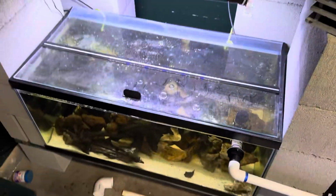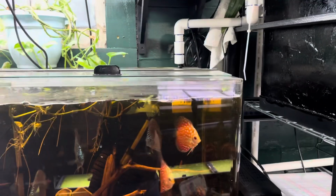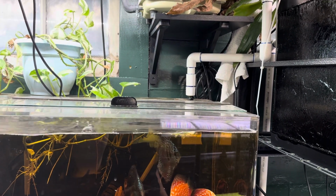I've got 50 tanks in here, and I'm running more than 50 outlets on my air. I don't know how many right now. I don't know, man. It's early. It's the day after Black Friday, so you know, give me a break.